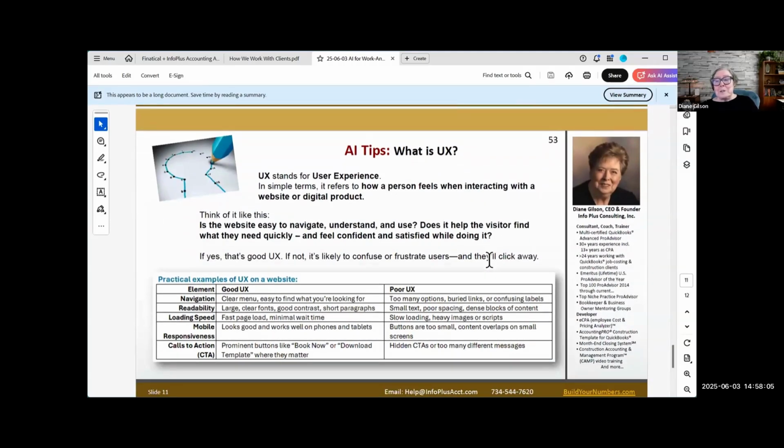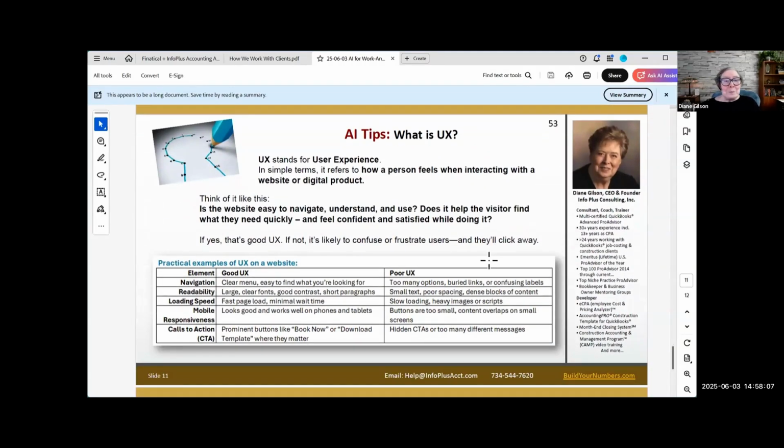In our AI tips, one of the things it initially told me in the prompt, because I asked ChatGPT to help me develop the prompt, was that it's going to check on the UX. And I go, what the heck is UX? Another acronym. I'm just overwhelmed with all the different acronyms we run into. And so they told me it stands for user experience. It refers to how a person feels when interacting with a website or a digital product.